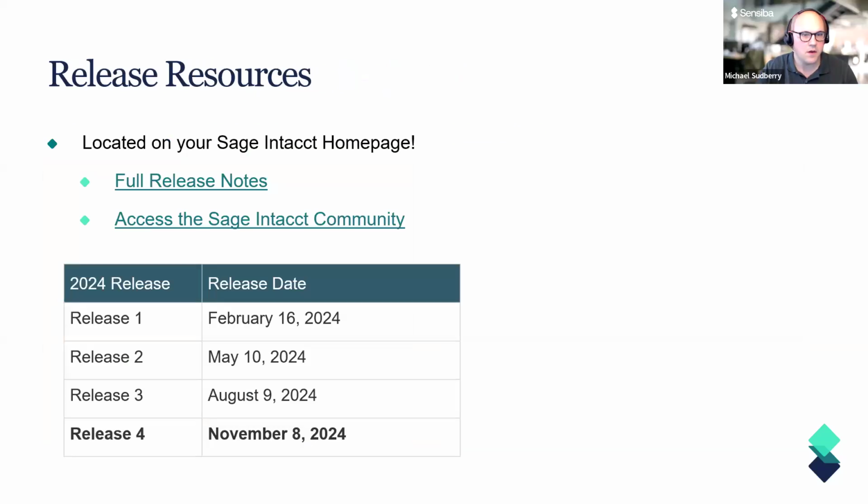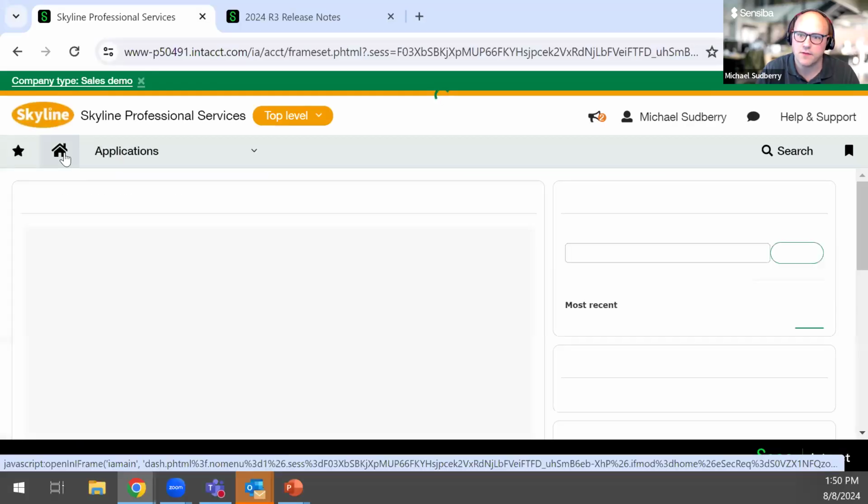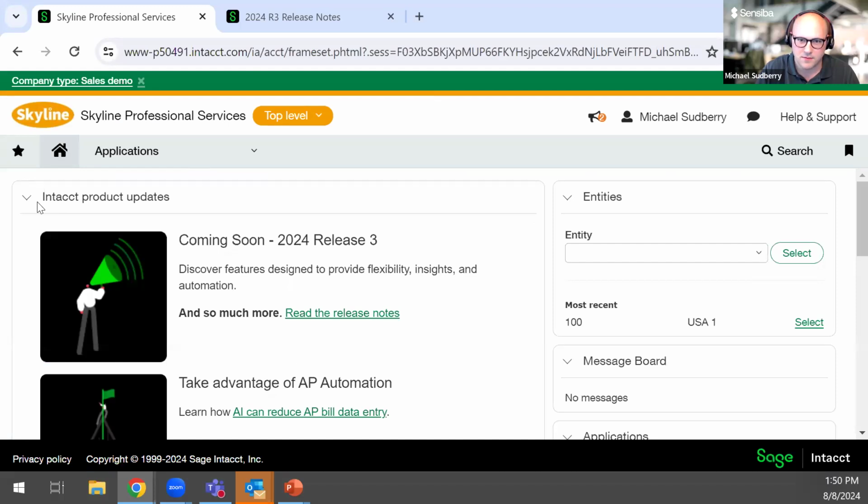Yeah, so if you're new to the Intacct system and you're new to quarterly releases, or maybe you've just never actually thought about the quarterly releases and you just use the system, we can cover how you can actually find those release notes. So we have a very helpful hyperlink in our document here, but we also can just go to our homepage in Sage Intacct itself. And right here, typically one of the first things you'll see is the release notes. Now this does get updated as a new release is coming out.